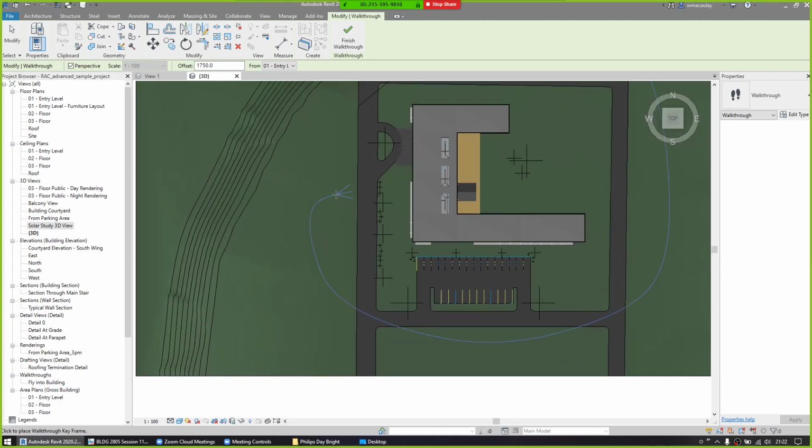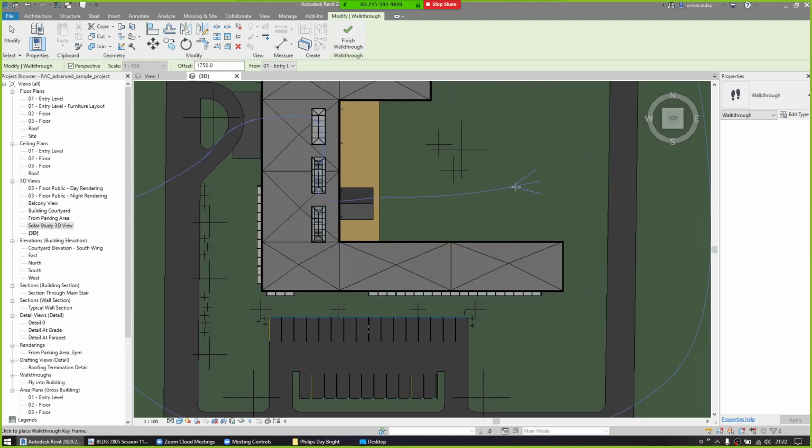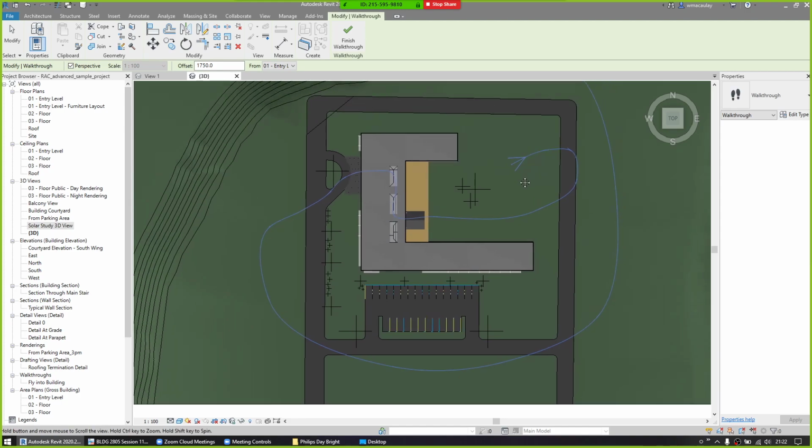So my intent is to go in through the front doors. And then I'm going to go through the interior corridor. Zoom in a little bit here. And then I'm going to go out into the courtyard. And I'm going to kind of just loop out and turn around and come back and stop about here.